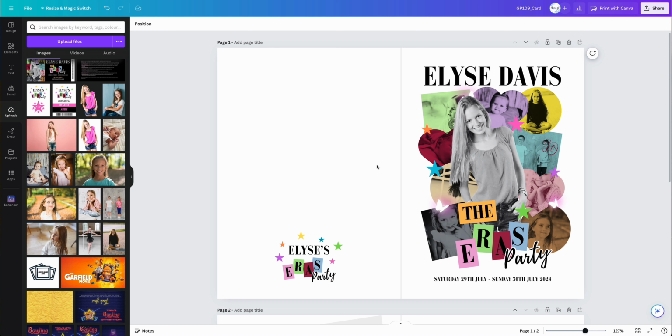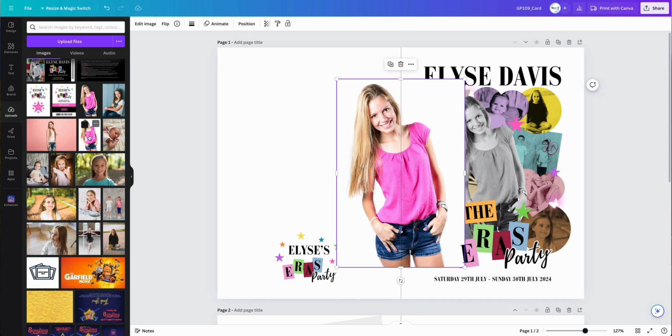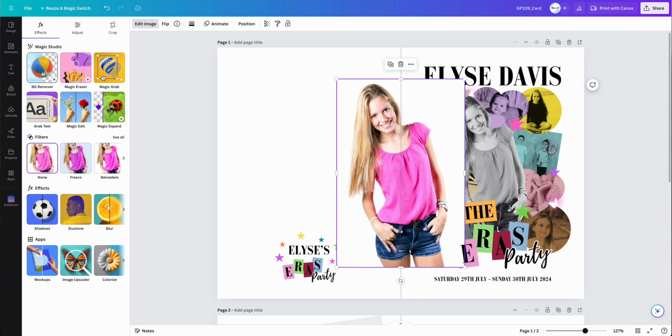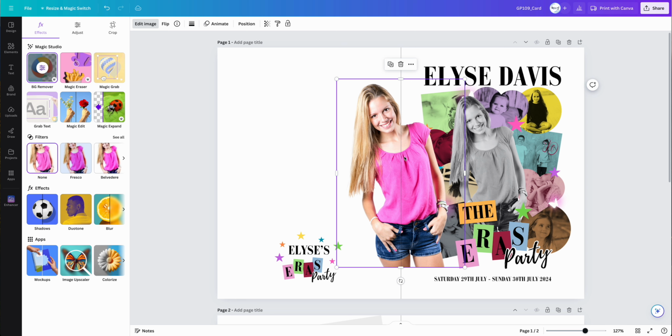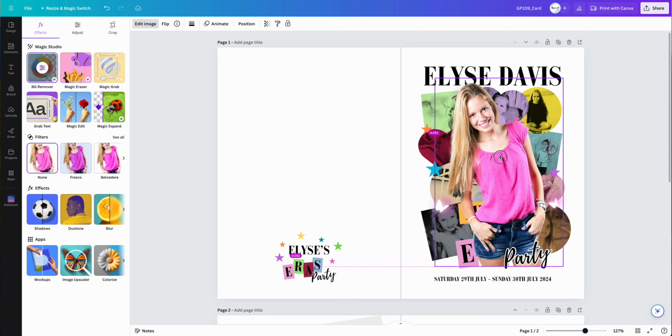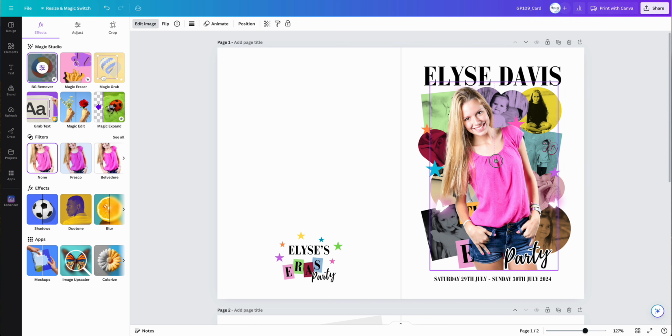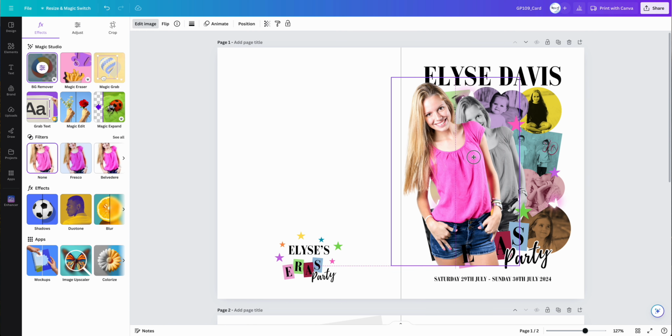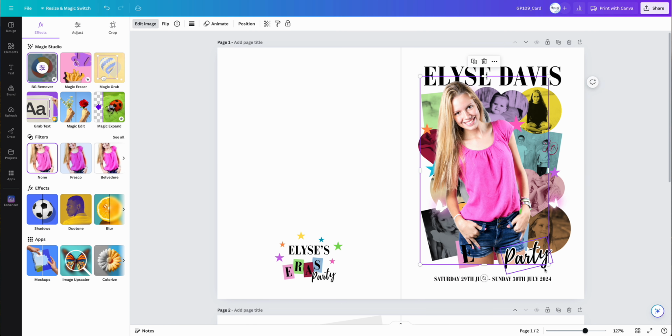If you had a pro account and you wanted to do it with Canva's background remover, you can click on the image, go to edit image, background remover. It's going to remove the background there, as you can see. The only thing is, for some reason, it won't pop it into the box that I've already done. So you're actually going to have to change the filters yourself.